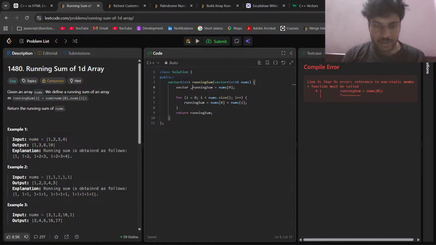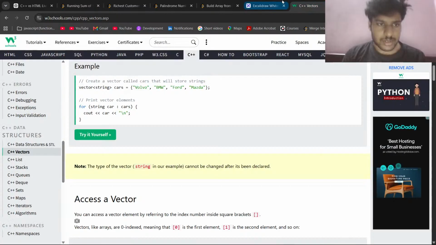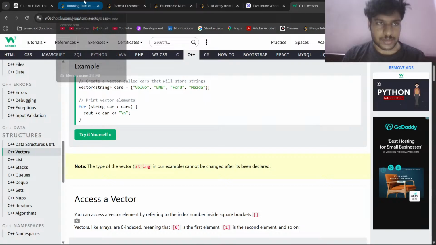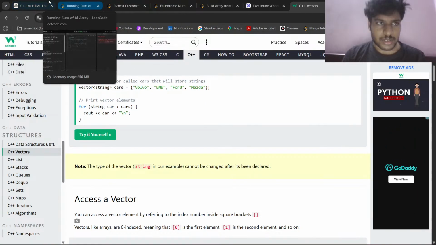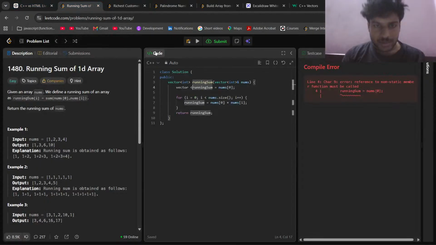Is that good enough? Vector, I guess. All right, let's see. That's already done here. I'm not sure why I should do that again.